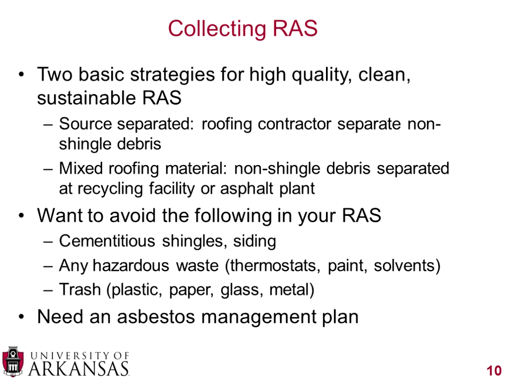Now, some of the especially older shingles do contain asbestos, so if you are considering using RAS, they do recommend that you put together some sort of asbestos management plan. So if asbestos is found at some point within your material stockpile, you have a plan on how to address that and to get rid of it.